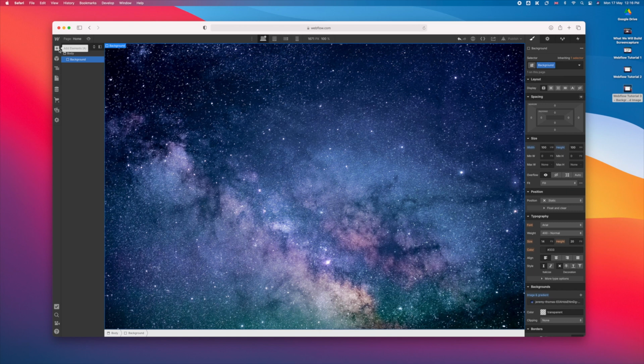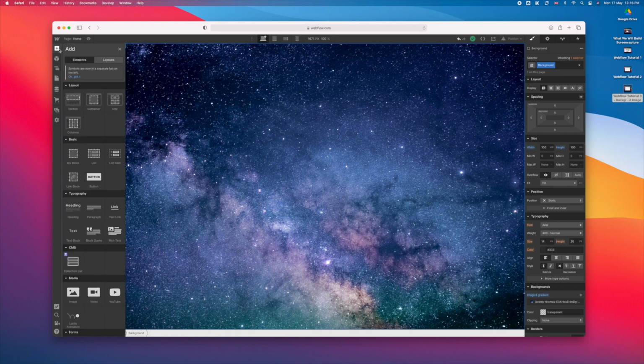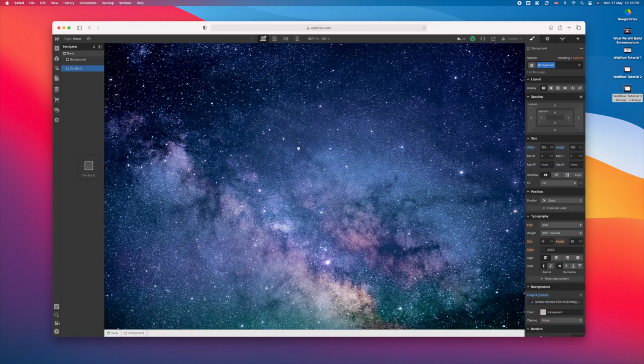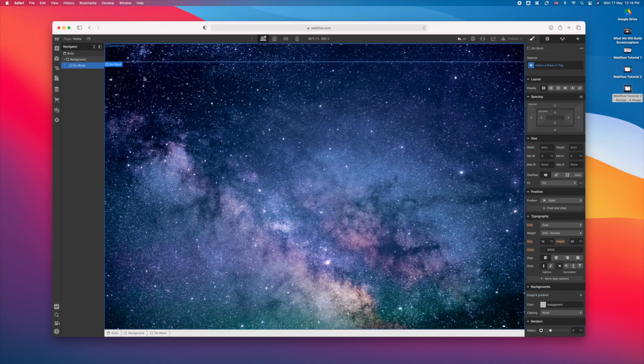Okay, cool. So the final thing that we need to do here after the basic styling is basically drag in another div block, which is going to be the box for our card. So basically you go again to the top here, and go to div block and drag that onto the background. So make sure that you're dragging it into the background and not into the body like that. So you can just drag it directly on the canvas, and then you can double check in the navigator exactly where that's going to be. We want to do this because we want this card to basically be what's called a child element of the background, which is our parent box.